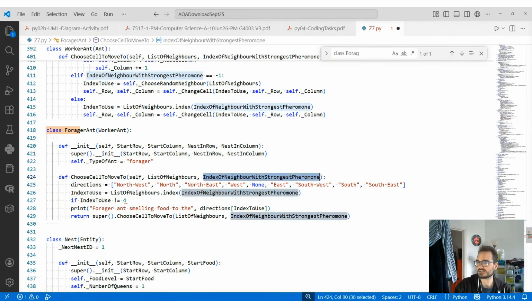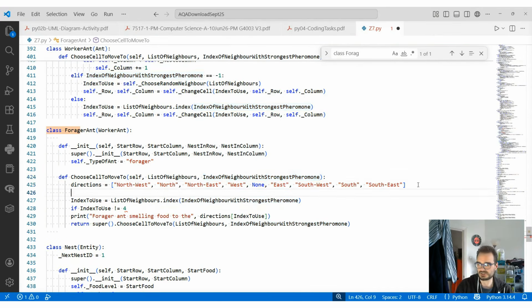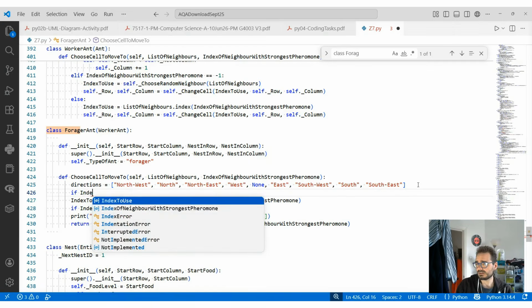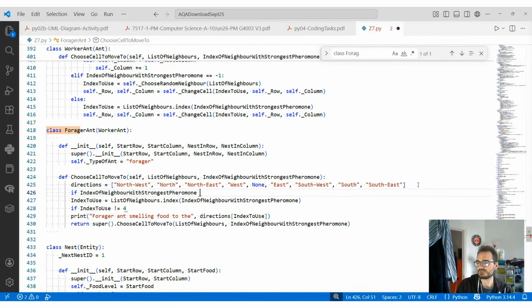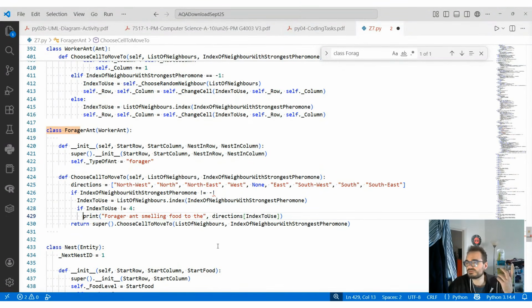I also want something that's not a -1 as well. This is ugly, but okay, fine. That shouldn't be -1 because it means we couldn't find one. As long as this is not equal to -1, then all of that stuff, and actually this. Also, if the index is not the one in the middle, because I guess maybe we might be on the cell when it picks up the food. Whatever, will it have time? I'm not sure. Probably could actually. So that's probably where it came from. Yeah, the nest has food that smells probably.